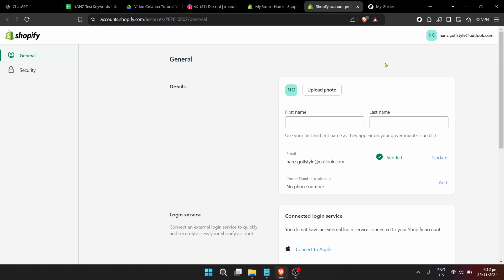Whether you're just starting out with Shopify or looking to customize your experience further, changing your admin language is just one of the many ways Shopify allows you to tailor the platform to fit your unique business requirements. Keep exploring and you'll discover even more ways to optimize your online store for success.